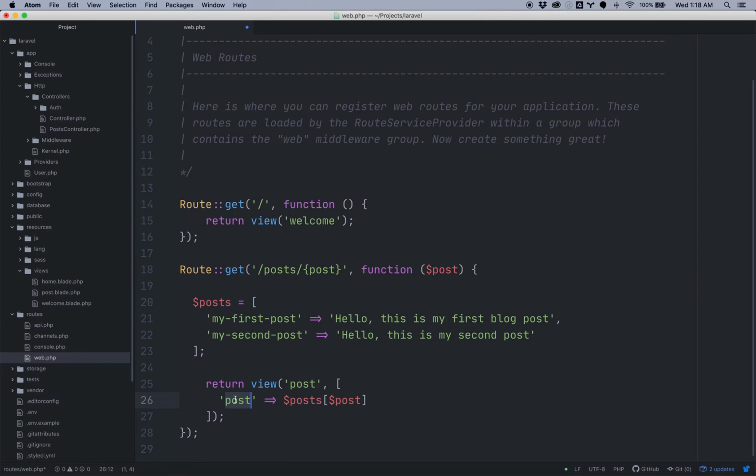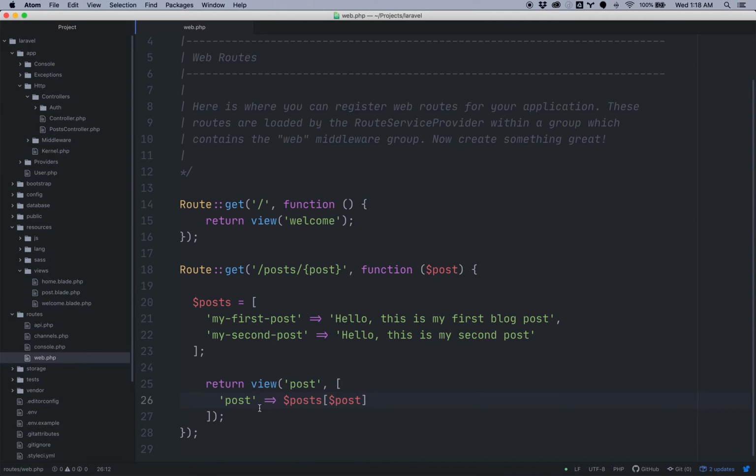And so we are sending to the post variable now, and it's not really a variable. In this case, it's an object, and we're sending from the array the value that matches with whatever came in through post. So if someone typed in /my-first-post, that would be stored in the post variable, and as we access the array index, posts, my first post, the value returned will be this right here. If someone had typed my second post, then the value returned would be here, passed along to this post object.